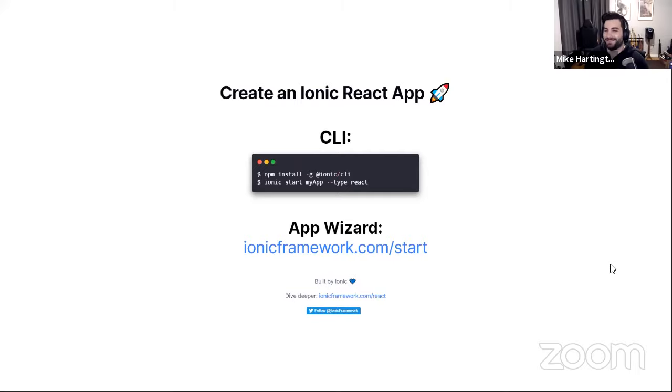Ooh, from Greg: as the Vue.js implementation is tied to Vue.js coming out of beta, how tightly is Ionic React tied to the current release of React.js? Because Ionic Vue is tied to Vue actually shipping, how coupled are we with our current version of React or the current release cycle for React?